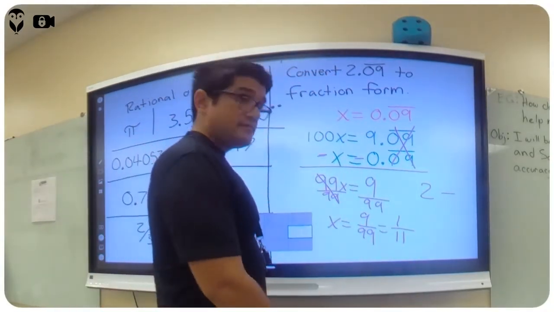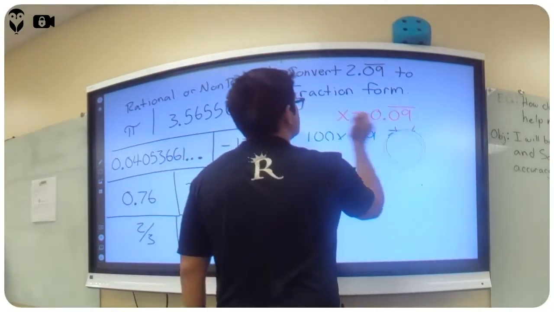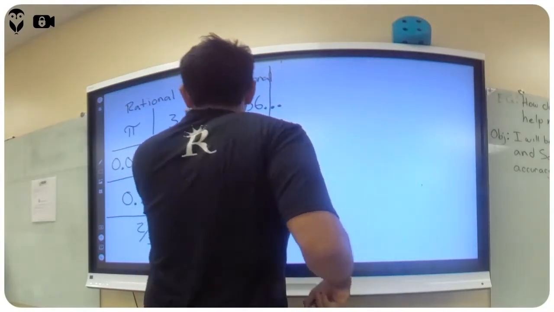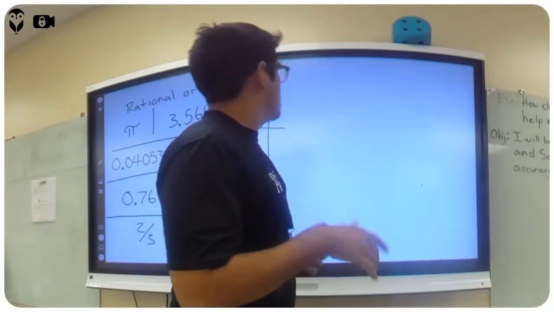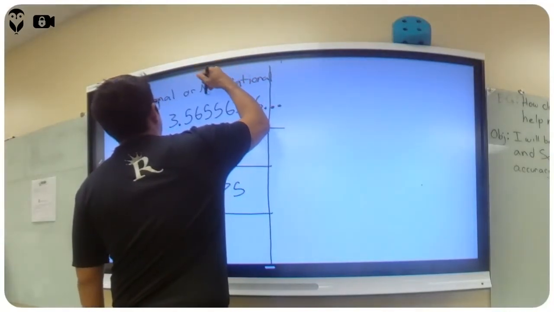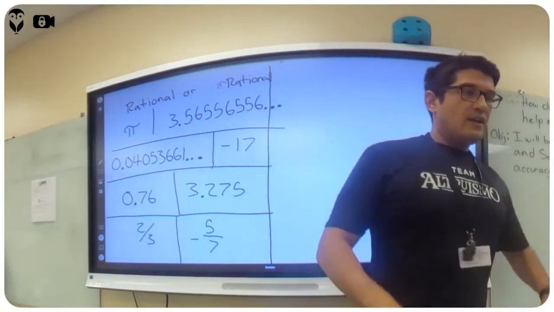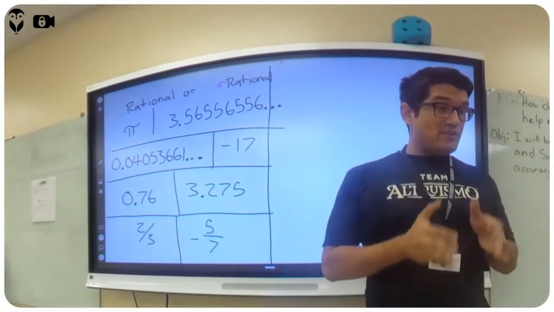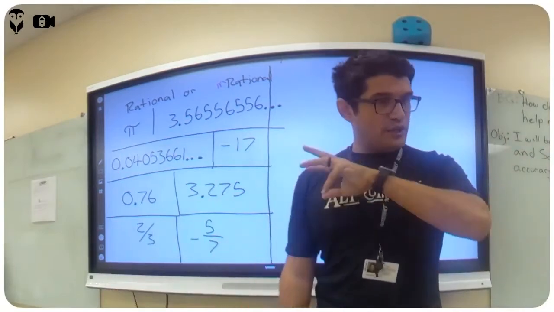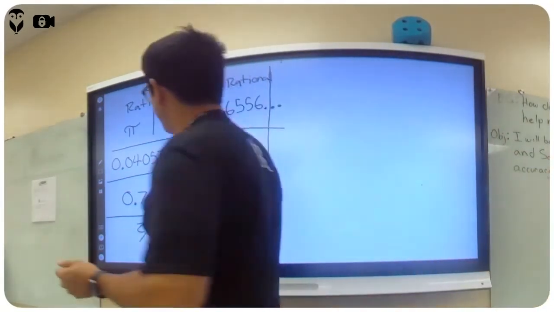Now, for this last thing, I only have about 3 more minutes before the bell rings and we go to the next class. So I'll erase this stuff here because this line kind of got in the way. Now, rational and irrational numbers. Remember, irrational numbers are numbers you can't explain to another human being. If somebody's standing across the room, can you explain the entire number to that person so that they know what it looks like in one view in their head? So that's what you're looking at here.